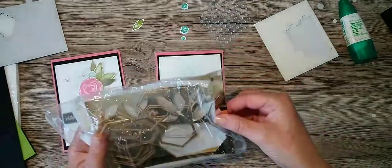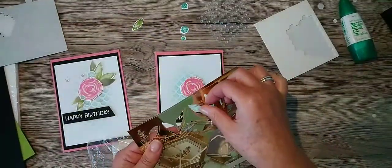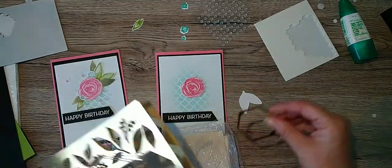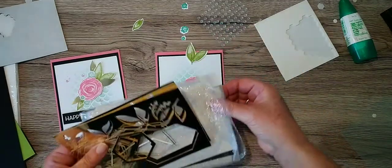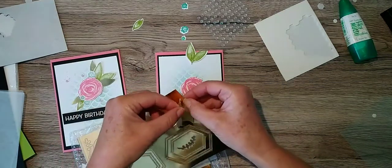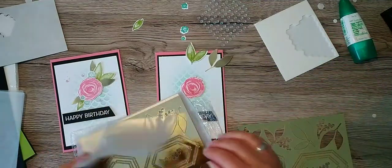And we also have these sheets of gold laser cut pieces, and we've got all sorts of different pieces. I could have put something like this behind the flower, something geometric. I want some of the gold leaves, so I'm just going to have a look and see what I've got left in my pack. You get quite a few sheets of these. I'm going to have this gold leaf. They just pop out because they've already been laser cut. I'm going to have that double leaf, and I think I might just steal, let's have a look on this sheet.